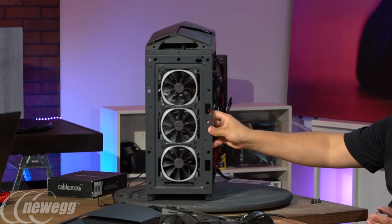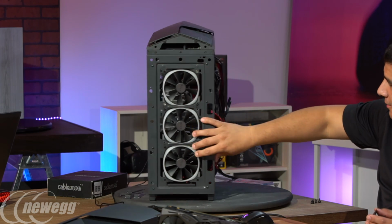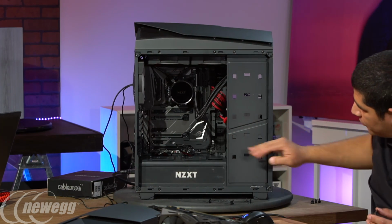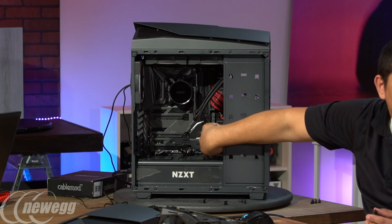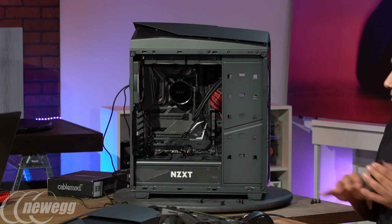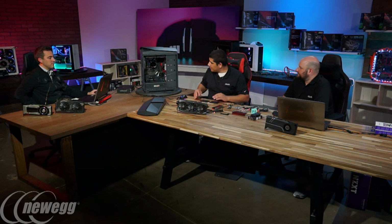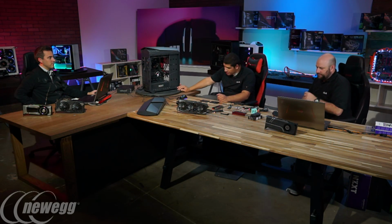I also get the cross benefit, of course, here in our chassis, of all this intake airflow. So what do we get? We get direct intake airflow that is going to flow directly over our vertically installed M.2 SSD. Nice. So we get a really nice combination: not only does it make the install process easy, but we get an optimal cooling scenario. So I'm going to start popping these drives in here, and we'll keep moving these things along.